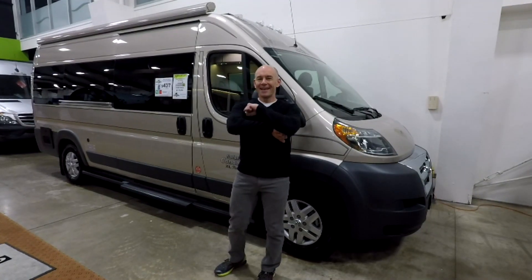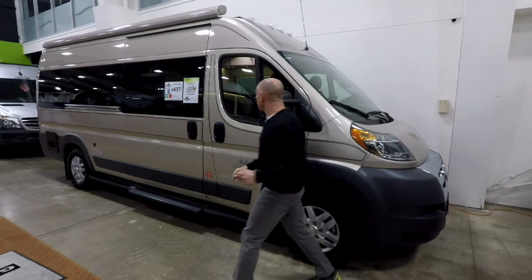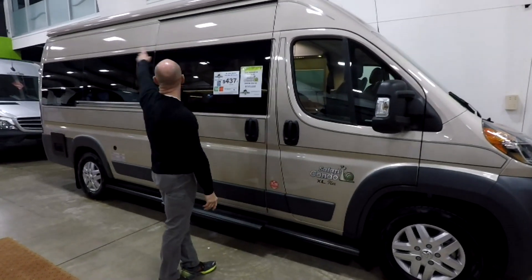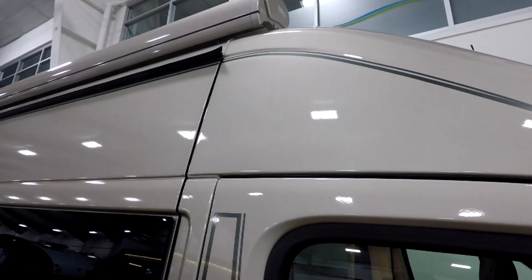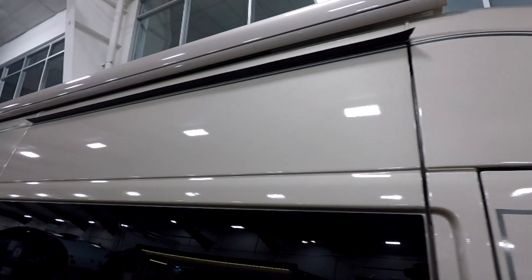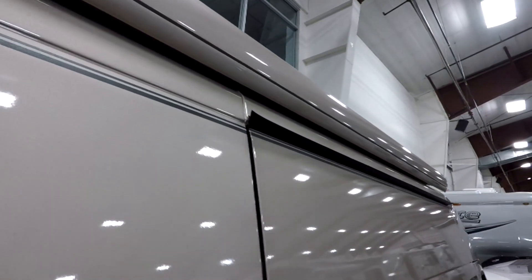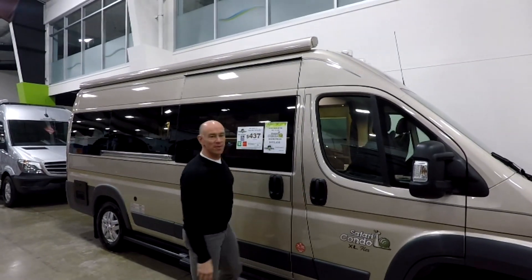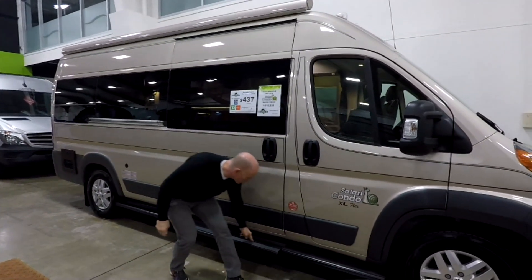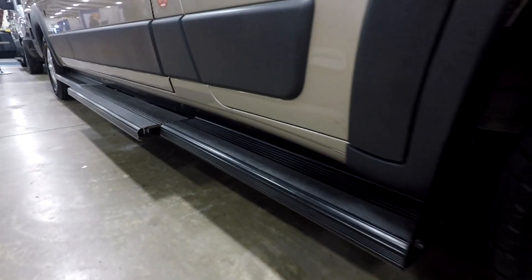This coach is very unique and we're going to see a lot of unique things as we go along. First thing: there's a full-length awning, but look over the slider door - that's a little rubber gasket protrusion thing, and it's there to keep water from running down the side of the coach and onto you when you open that door in the rain. It kind of substitutes for the awning in the rain.